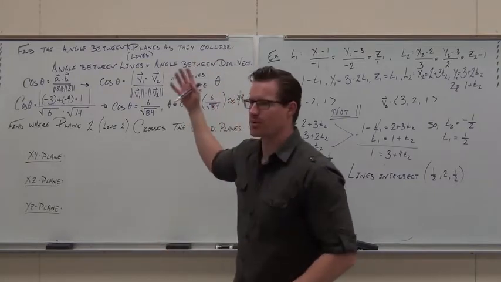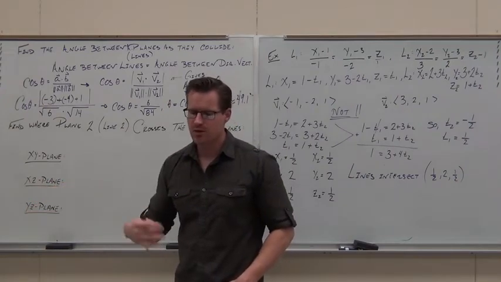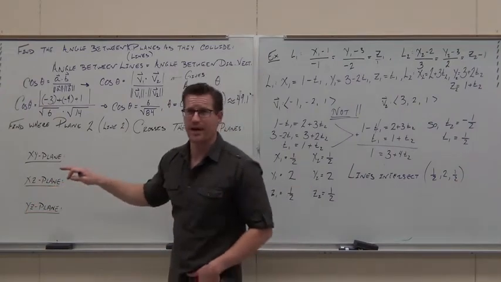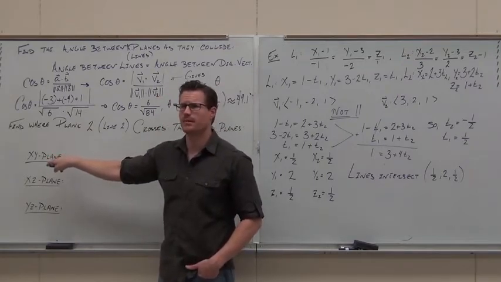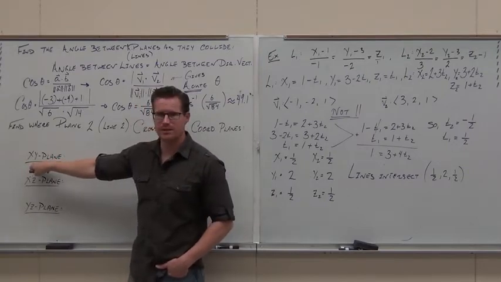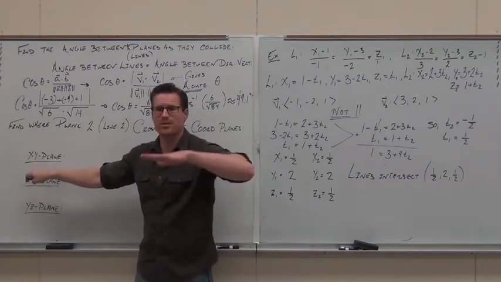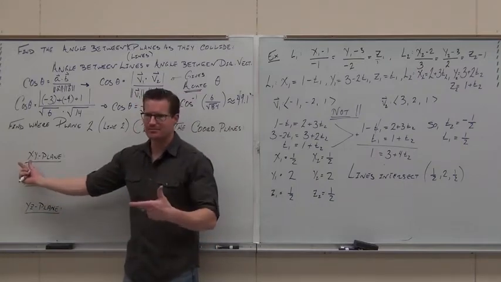Now, naturally, I'm making airplanes, but this is just lines intersecting stuff, okay? That's what's going on. So how you figure out where and when we cross the YZ plane, how to do that, just set the component that gives you that plane equal to zero. So basically, set the component not listed equal to zero.